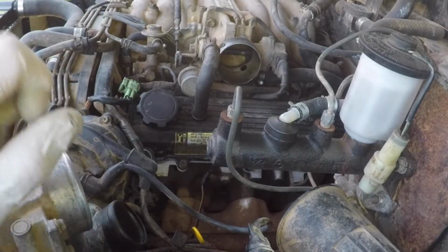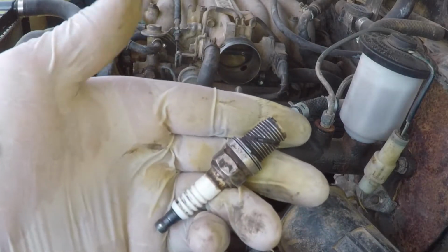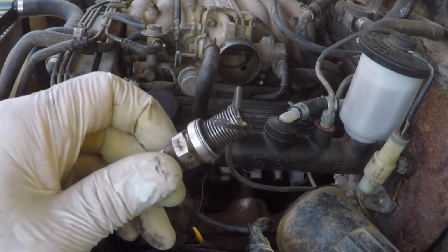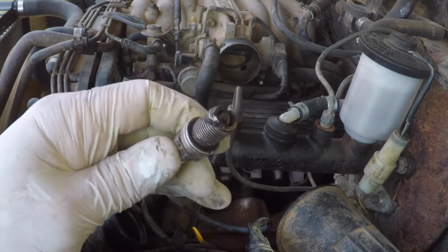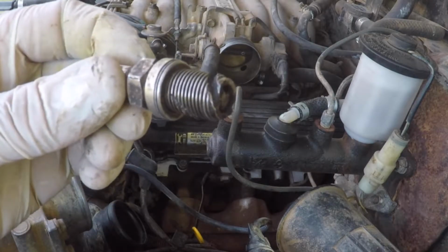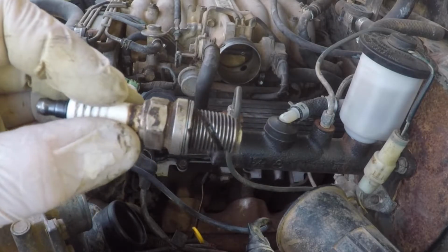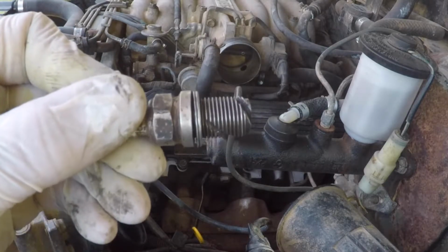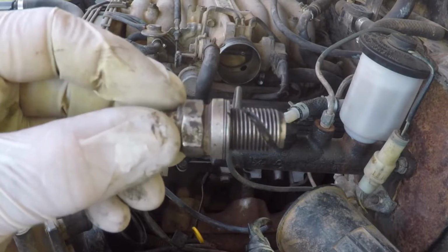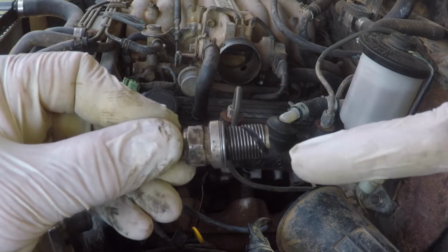So the other reason that I wanted to take my spark plugs out again was that I could use this. When I took my spark plugs out, I took one of the old ones. I took an angle grinder and cut the end off right there. And then I made that channel at a 45-degree angle along it. It's important that the 45-degree angle is such that as you tighten it, it pulls the dirt out along this channel.